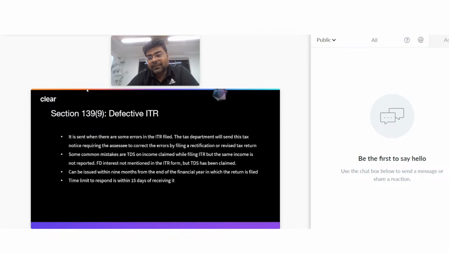And if you file a revised tax return after that, even though you know it is a revised tax return, the department will not accept it. They will consider that revised return to be your originally filed return, and a late filing fee under 234F can be charged upon this income tax return, right? So you can certainly do that. However, a defective notice can be issued within 9 months from the end of the financial year within which the return has been filed. However, because CPC is right now working very fast, in case there is a defect in your income tax return, you can expect the notice to be given to you within a matter of days, right? So be very careful while dealing with a defective income tax return.